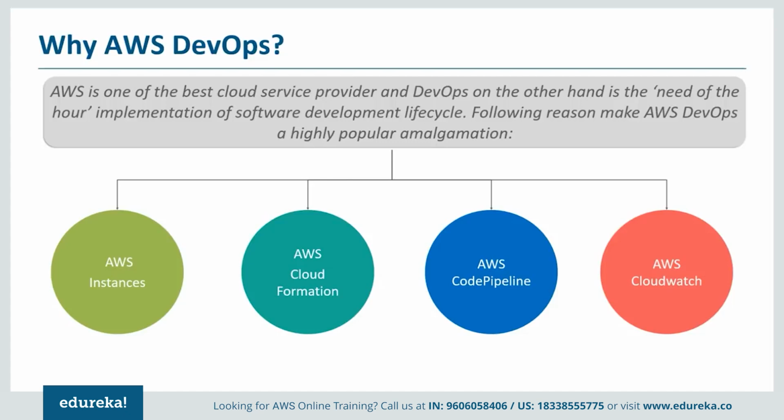CloudWatch is a monitoring service that lets you keep track of all the activities that are happening on the AWS platform. So yes, when you talk about DevOps, everything is taken care of with the help of AWS, at least in cloud platform terms, if we are talking about it from that perspective.